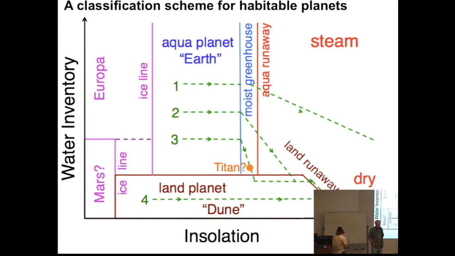We were using the word aqua planet in 2005, but you already had it. Okay, we're done for. We have to come up with yet another word. I wonder if there's a word in Japanese that we could use. Yeah, you go to another language and get a word. But basically the idea is that it's at about 100 meters of water global inventory, where you get the transition from a planet where you can isolate your water at the poles to one where you can't do that.